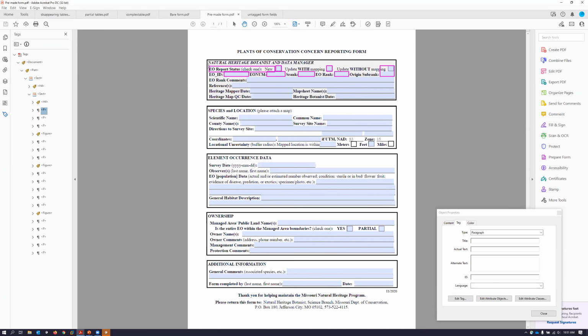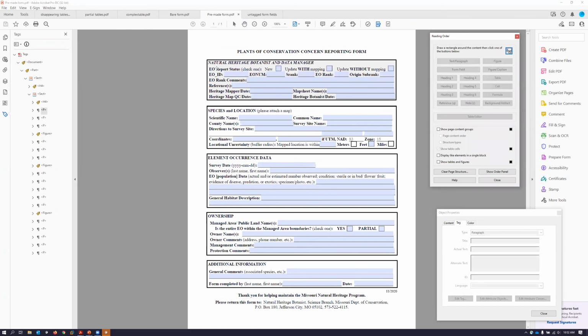So we're going to need to go in and make this EO report status check 1. That's a paragraph. New is a paragraph. Update with mapping. We're going to need to separate those out into elements.